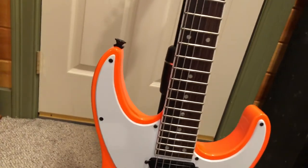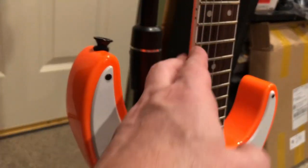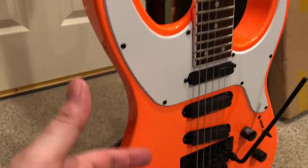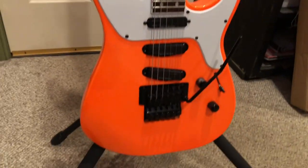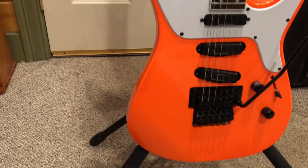Not really huge. I will say, again, first thoughts here, the binding is very stark white. It's very, very bright, where USA Jackson is more like a cream, they call it ivoroid, a little more subtle, but it works on this guitar. And I don't believe this is the same color as Jeff Beck's. I believe his was a much darker orange than this.